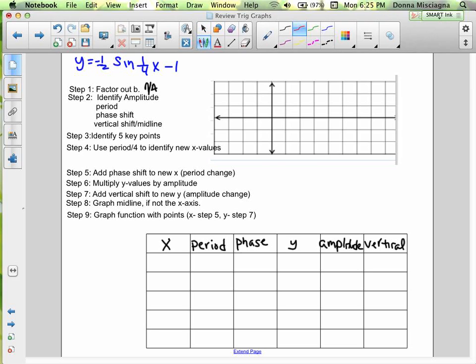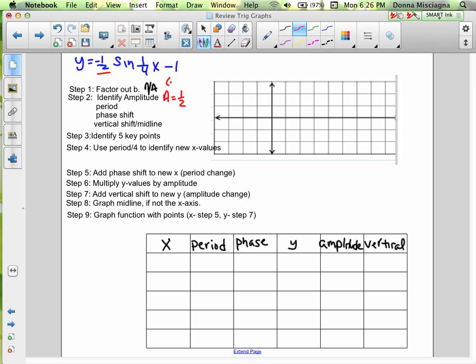The amplitude is the coefficient in front, and in your notes you can write A equals 1/2. Is there a negative there? No, that's negative 1. A still equals 1/2. Notice there's a negative there. I almost didn't notice it. Kind of blends into the equal sign. So that negative doesn't mean your amplitude is negative. It means in addition the graph is reflected. So add that to your notes that the graph is reflected.